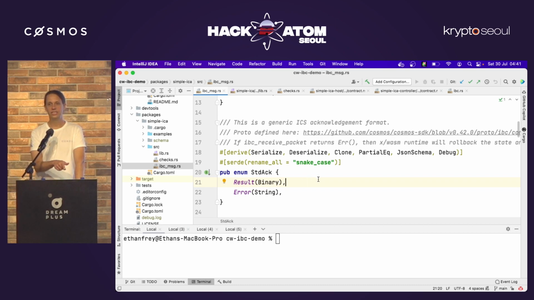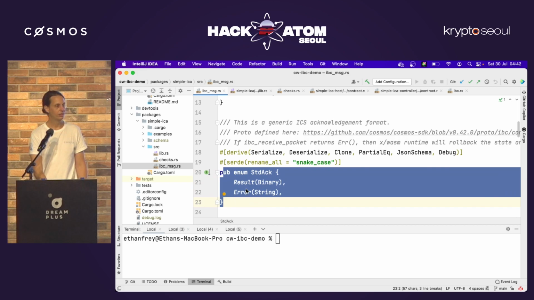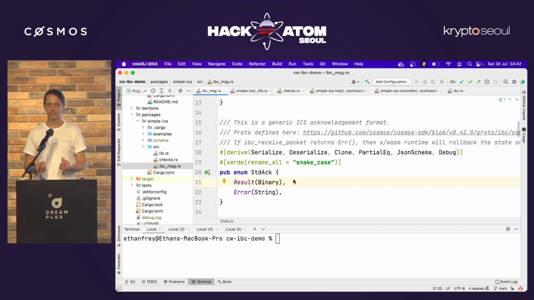There's one bonus of using this as a wrapper for acknowledgement. If you return an error on IBC packet receive, right? If your code returns an error there that you don't catch, or a sub-message returns an error that you don't catch, and somehow that contract returns an error anywhere, we'll grab the error, wrap it into this standard acknowledgement format as an error, and we'll roll back all state changes. So the transaction will not fail, it will succeed, and it will write an acknowledgement error to the other side in this format.